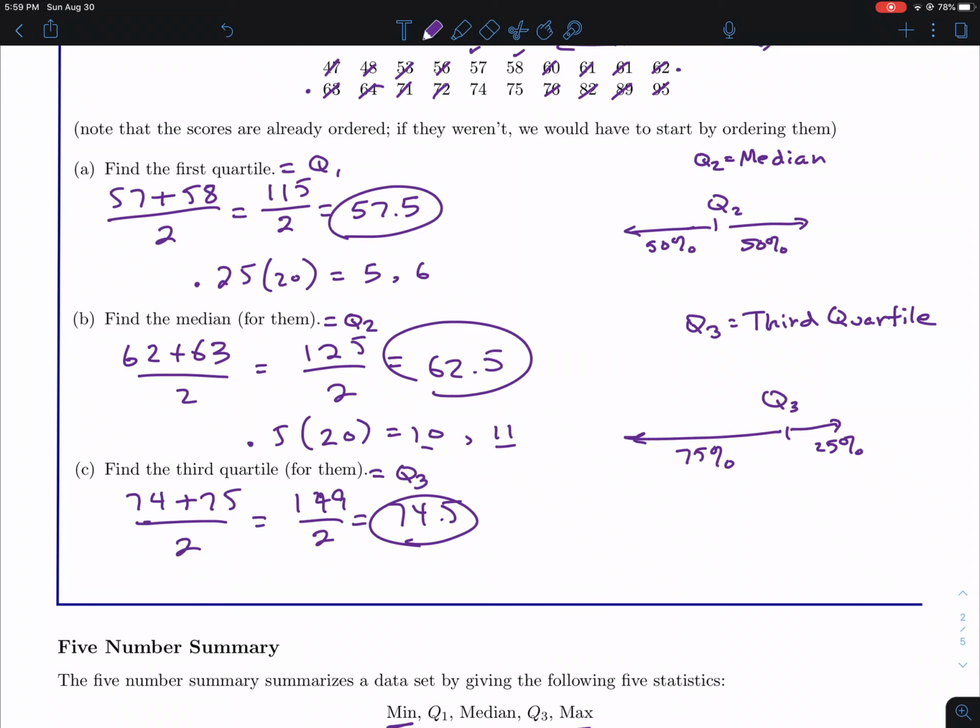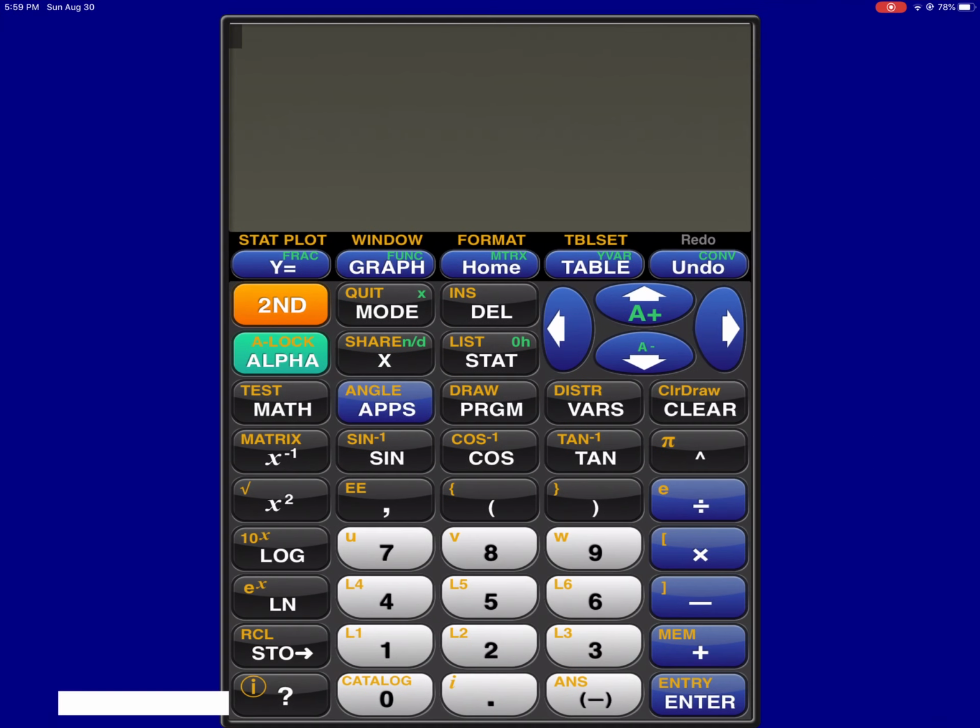So what I'm going to demonstrate on is a calculator app called Graphing Calc. It's pretty nice. Last semester they put it on sale for free, because the Corona thing was going on, so I got mine for free. It looks like a TI calculator. It works exactly like a TI calculator. Even when it costs money, it's only like $4 or $5.